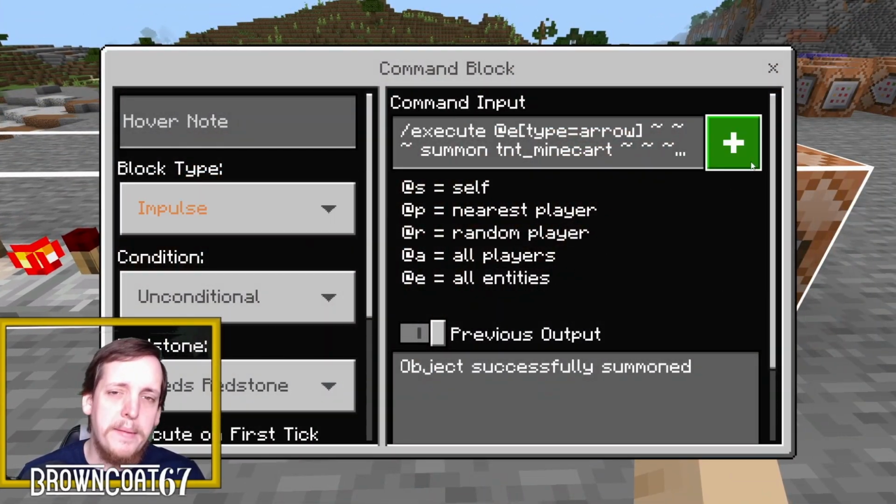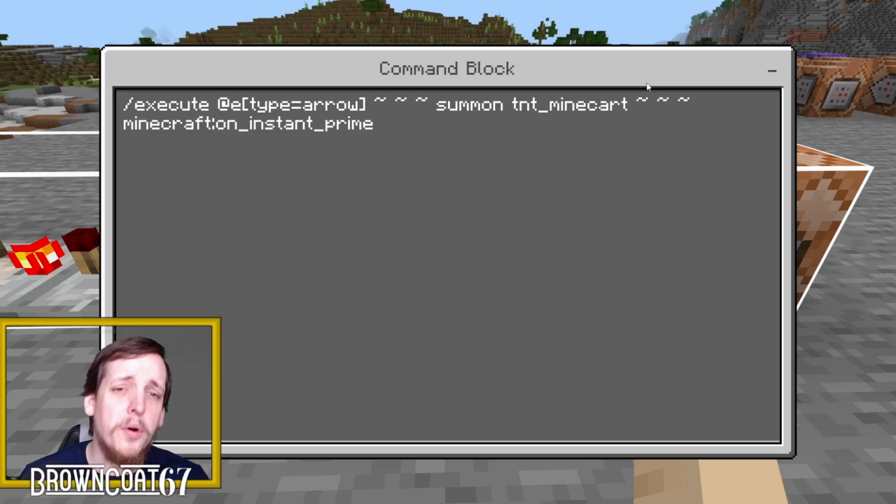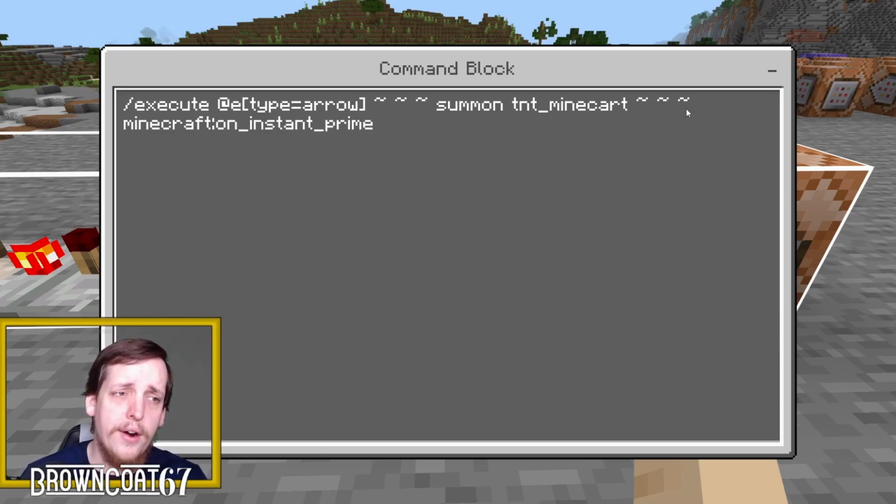Now the first command block here is going to be an execute command at E, type equals arrow, and then you're going to do tilde, tilde, tilde. Now, we're getting to the fun part. You're going to summon a TNT minecart, and there's a reason for this. We're going to do the tildes again for the local area, but you're going to do Minecraft:instant_prime. Now, with the TNT minecart, when you instant prime it, it blows up immediately.